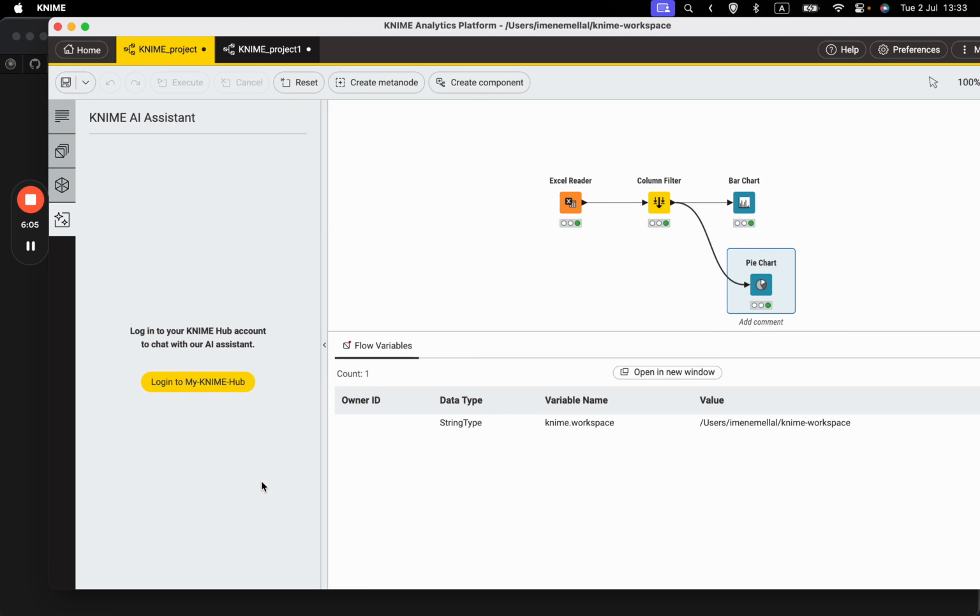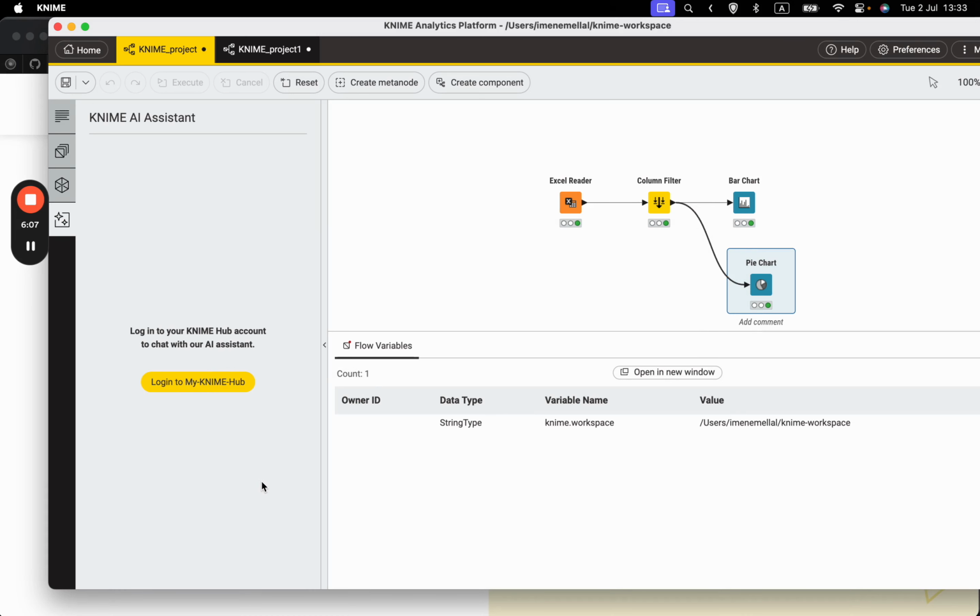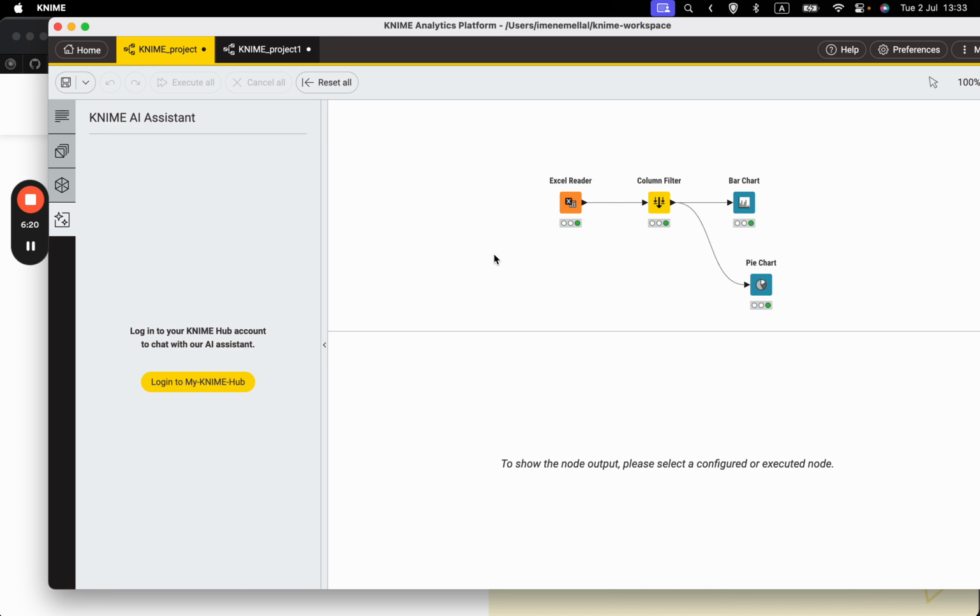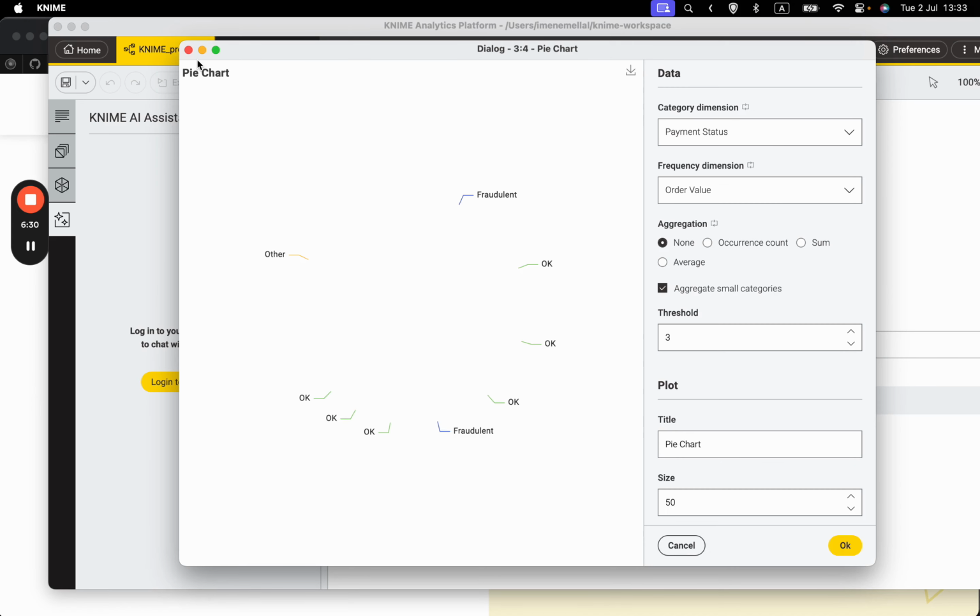I haven't tried this yet, but I'm going to try it and make another video. I think you can also ask about what you want to do, and it will suggest some workflows. So this is really very easy. It's not more than 3-4 minutes to construct your workflow, fix the parameters, and then get your charts ready for use.